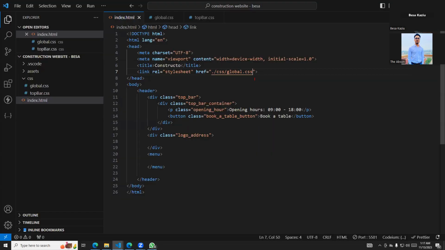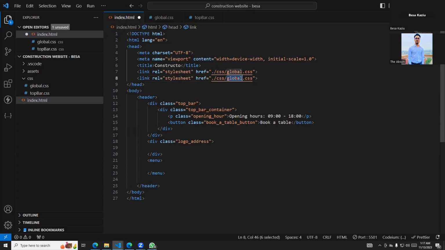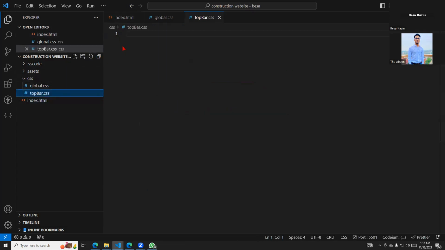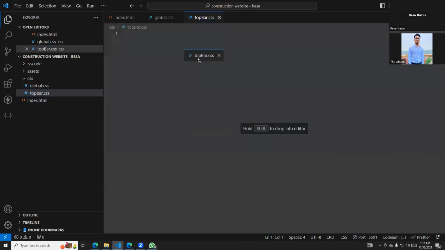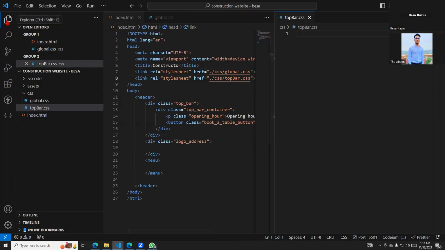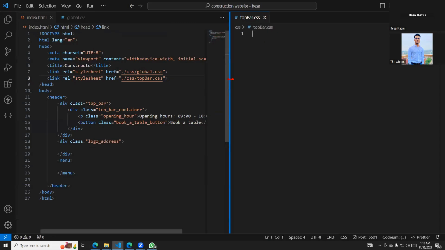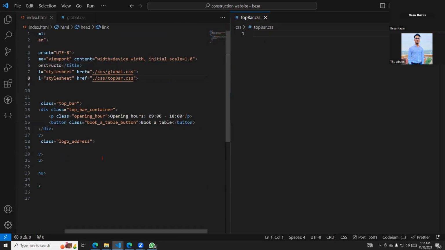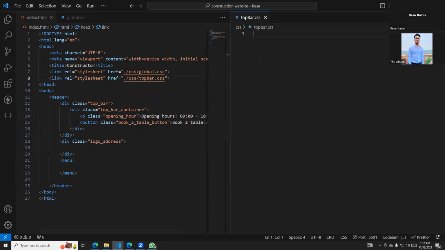So let's go, and below another line, we're going to say top bar. We can also add top bar. All right, everything looks good. And top bar, first of all, let's do one thing. You can drag it down and then pull it right, and boom, we have 2 screens. Looks good. Okay. So now opening hours 9 to 18, book a table. Okay, button we have. So you can kind of see and write here as well. So the top bar is top bar, no worries.